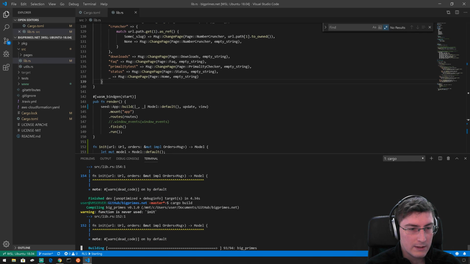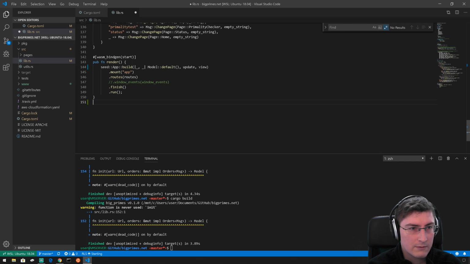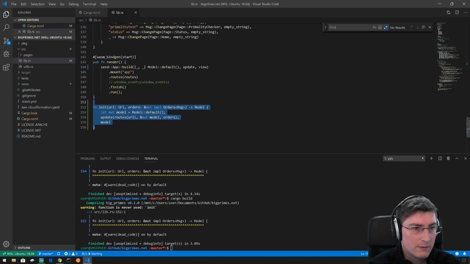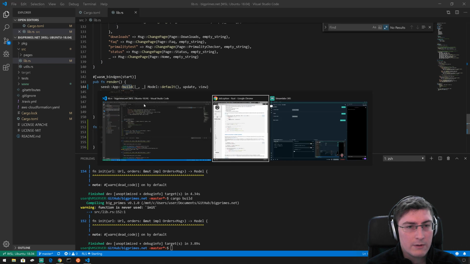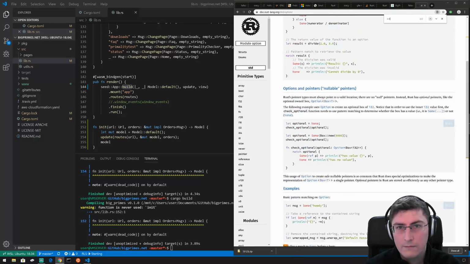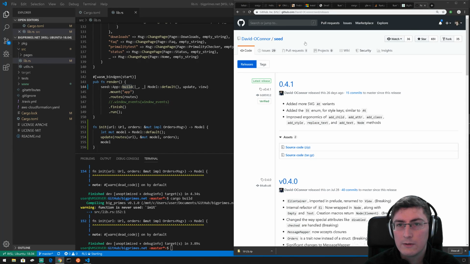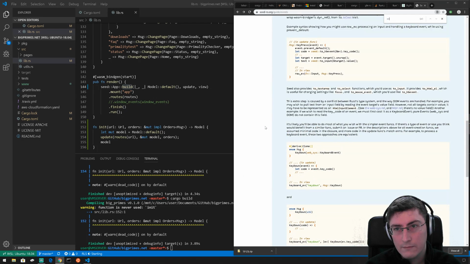So what's this complaining about? Dead code. Well, hang on, what? How can that be dead code? This was the one we added. So do we need to specify, maybe in this chain of things here, that it should run an init? Is that a thing? So where would I find that in their examples? And why did I search on the options page? That's not what I wanted to do at all. Let's go back to their seed.rs thing, and spelling it right.